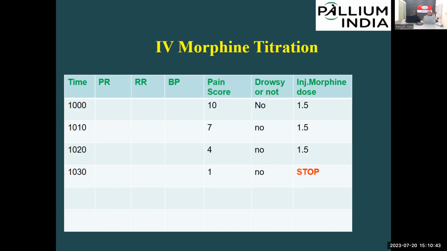So a total of 4.5 milligram of morphine was given intravenously for this patient to attain satisfactory pain relief. This patient has come to our inpatient unit, but we want to send him home. How do we send him home? Any suggestions? We have done the morphine titration. The 4.5 milligram of IV morphine brought satisfactory pain relief for the patient. To send the patient home, what should we do? How can we send the patient home?